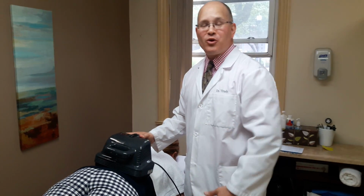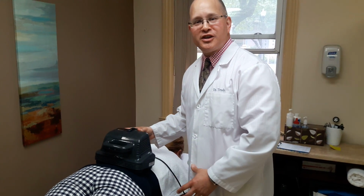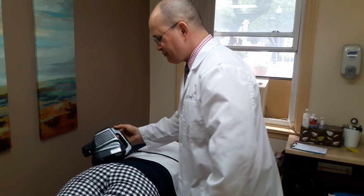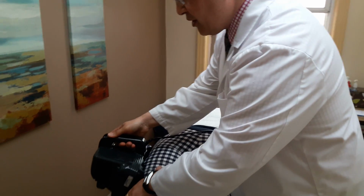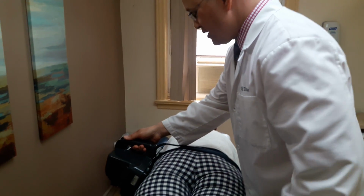She has some neck pain and some lower back pain, and we're just starting off with a nice deep massage to relax these muscles inside here. Again, we're using our thumper here. Sometimes these lower back muscles will actually tighten up. It'll tighten up the tensor fasciae lata on the side of the legs. That's probably going to make you jump a little bit.